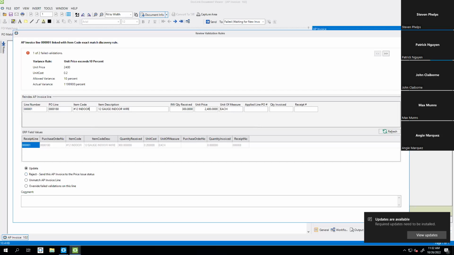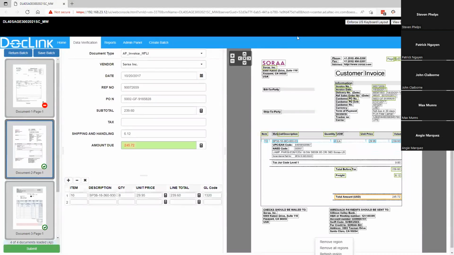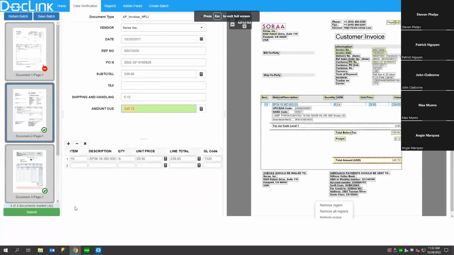All right, so that's PO matching for PO invoices. Let's take a look now at the non-PO invoices. So let's flip back here and take a look. Okay.